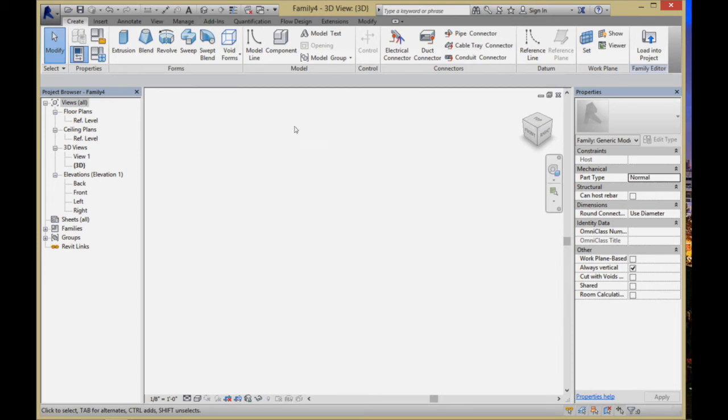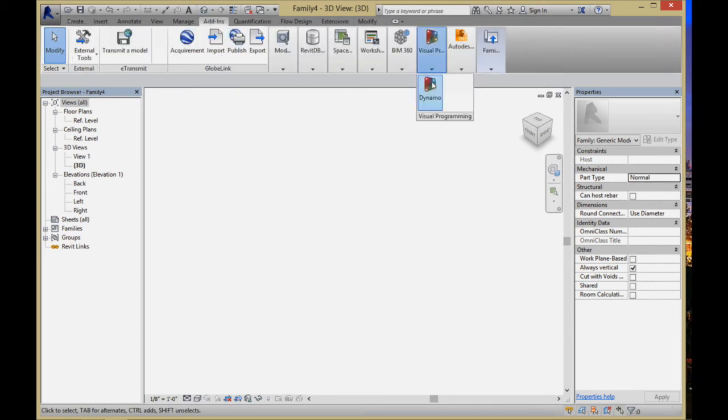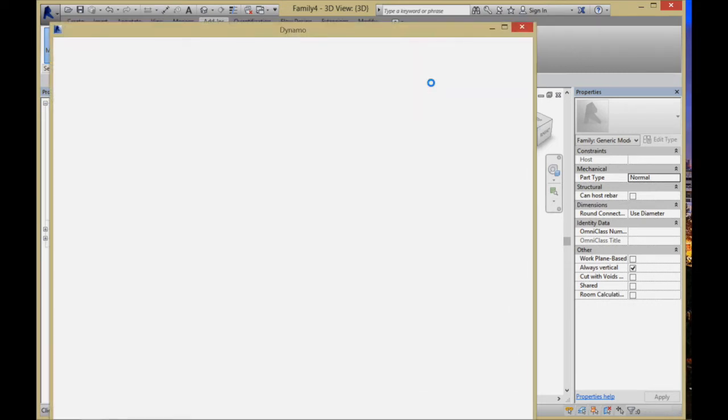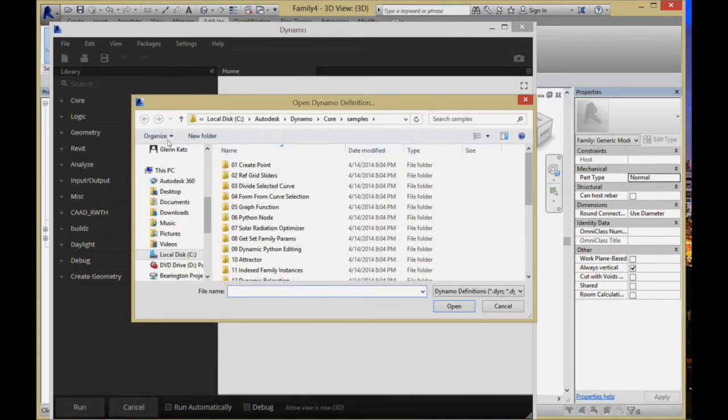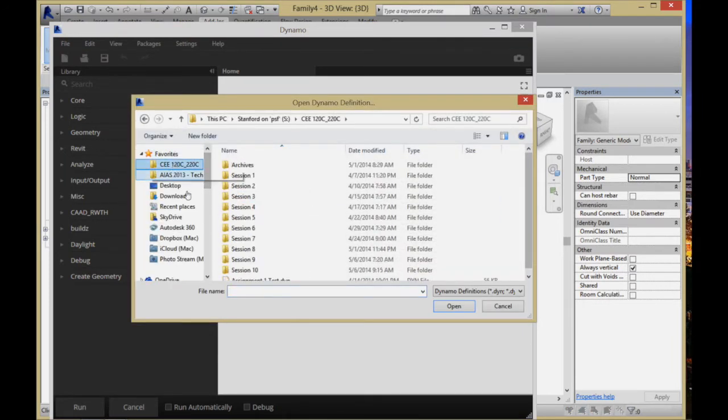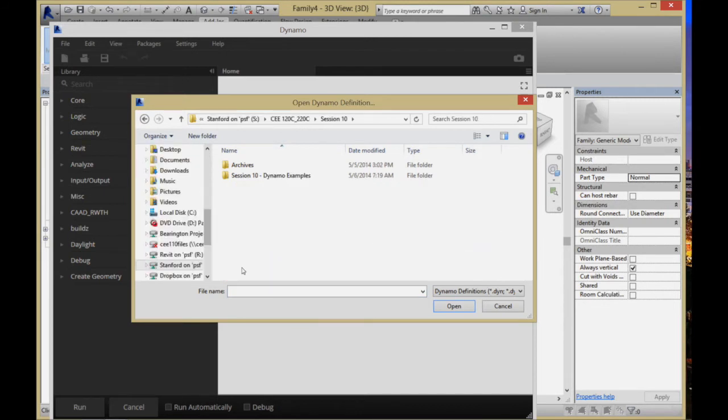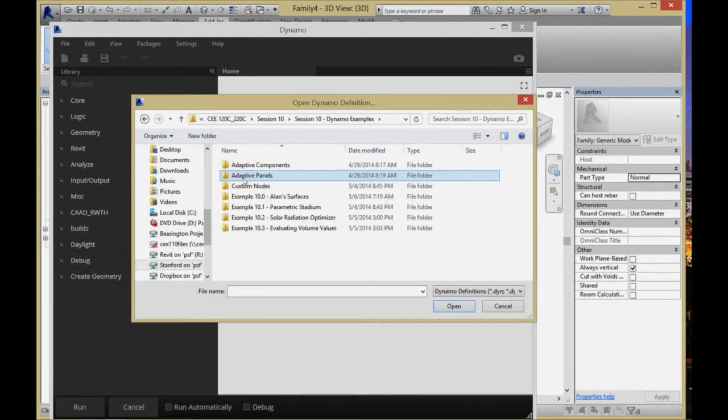Not much that you can see there just yet, but let me go back into the add-ins, bring up Dynamo. Actually, the truth is, I didn't need to go through and close that. It's really, Dynamo tried to act on whatever the active document is. So the one that's kind of at the top of the heap.